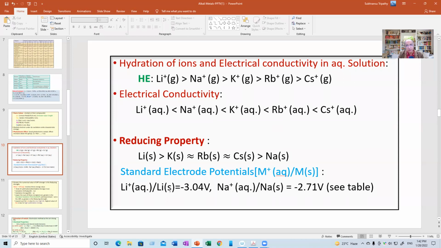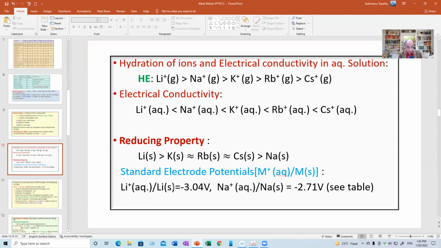Why does lithium have the highest ionization enthalpy? As a lay student, if you only focus on ionization enthalpy, you will say that lithium loses an electron with utmost difficulty because among the alkali metals it has the highest IE. Then how come it is losing an electron most easily and is becoming the most powerful reducing agent? Which factor is responsible for it?